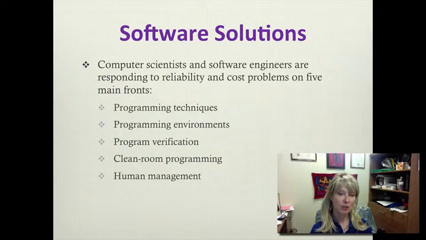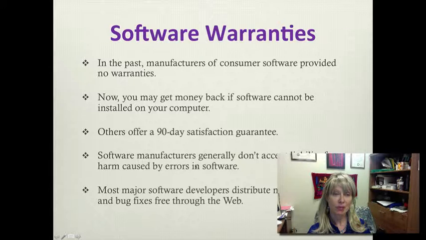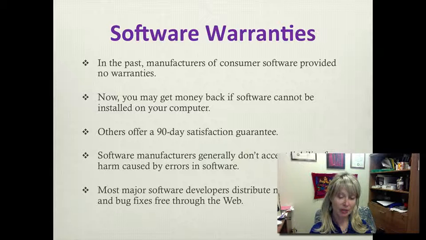Okay, so some solutions. One of the things here is a cleanup room where you're able to implement software in a very organized fashion. So get to know these programming techniques. And in the past, manufacturers have provided no warranties. Now you get a small one. And they're almost always throwing upgrades up there.